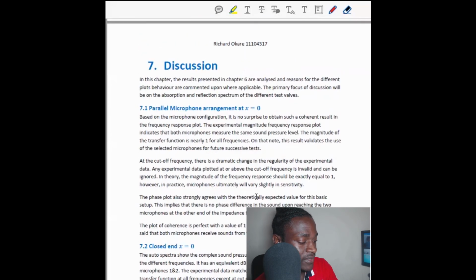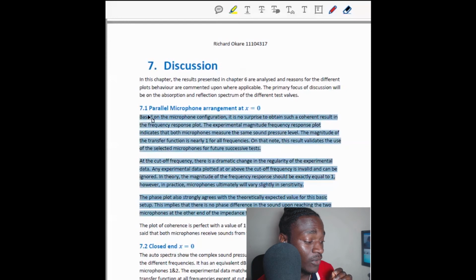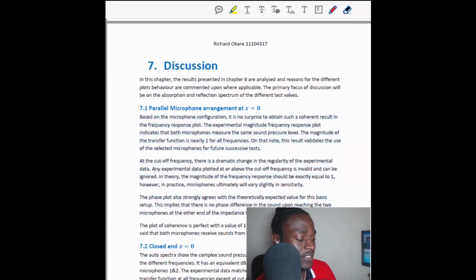Then for the discussion part, what we need to do here is explain why we got our results. We are not really saying, oh yeah, there's a peak at this point, there's a peak at that point. No. That's not what you do in the discussion section. What you need to do is say, okay, I got this result because of this, really explaining the physics behind it, and say, okay, I got that result because of this. This was aligned with this. This doesn't really match compared to what I thought it would be with certain other images or certain other figures. So that's what you're doing in the discussion.